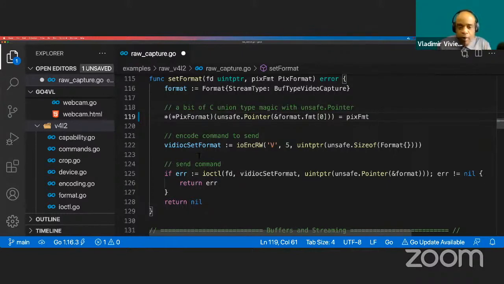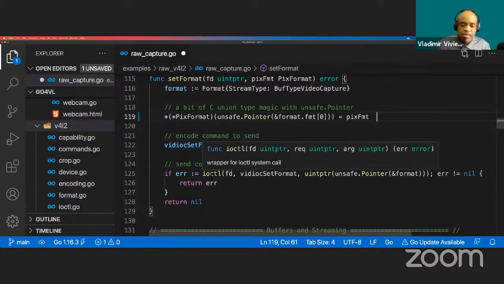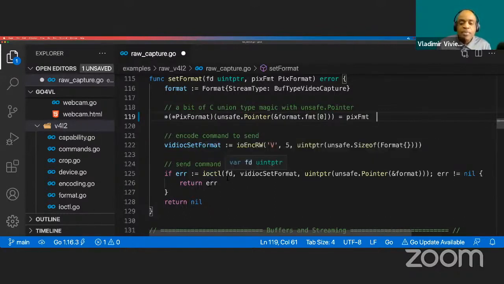Okay, now here I'm calling the functions that we saw earlier, and we're setting up a value, and that value is the actual command that we're going to send via IOCTL to Video4Linux to set the format for us. And this is the IOCTL call.